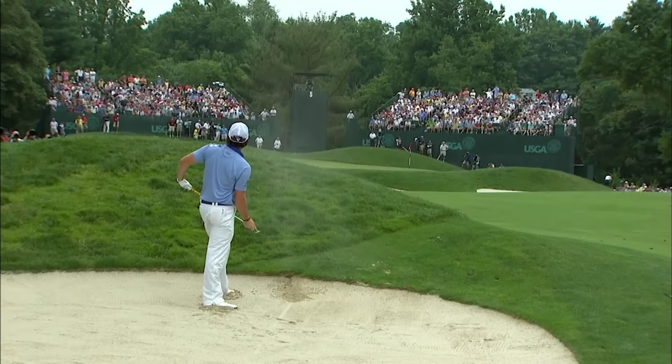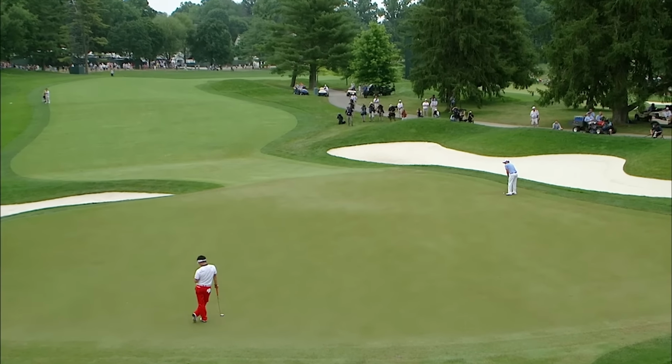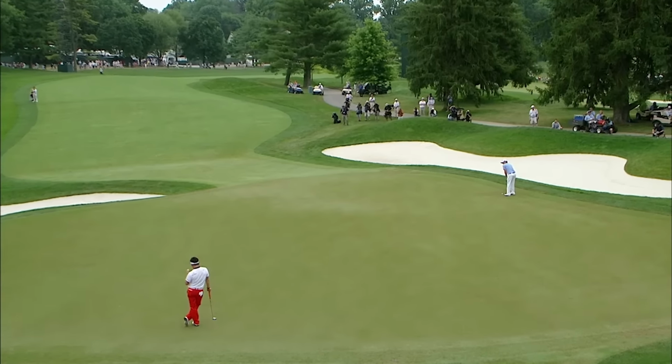Got the club stuck in there a little bit. This is going left and. Okay, there. That'll be a long birdie attempt. Probably a little better than 60 feet. And the first half slightly uphill, and then it crosses a ridge that separates the left and right side of this green, and then it'll start to run away from it. Still no three putts for the entire championship. Two putts from here would be good.